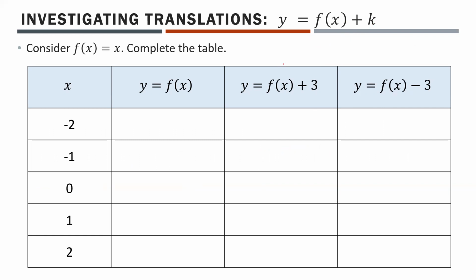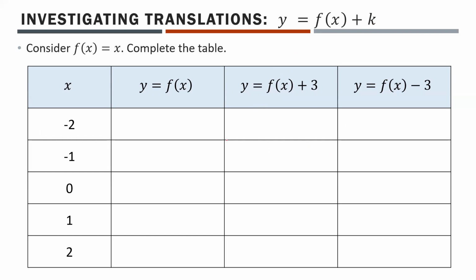Now, just by the way, before we go any further with this, it might be a really good idea if you have more than one color pen or pencil. Ideally, if you have 3 different colors, pens or pencils, that's really going to help, especially if you have the printed notes here. If you don't, though, it's not the end of the world. You'll still be able to do this just fine.